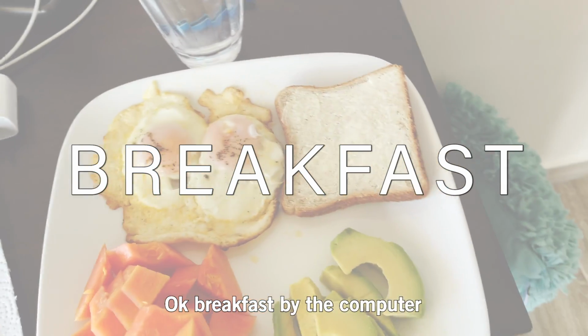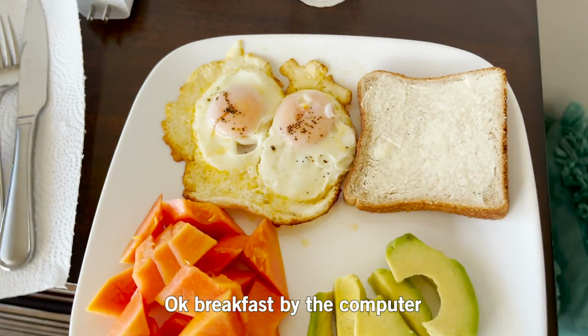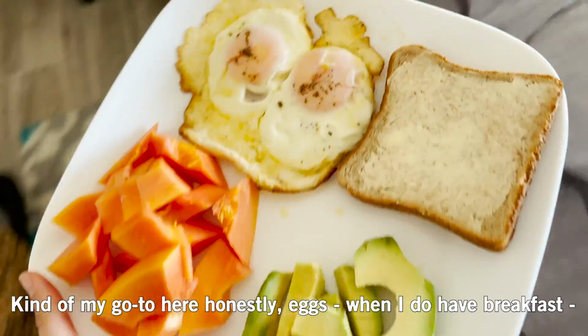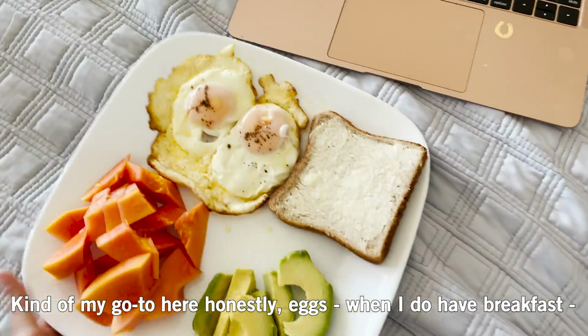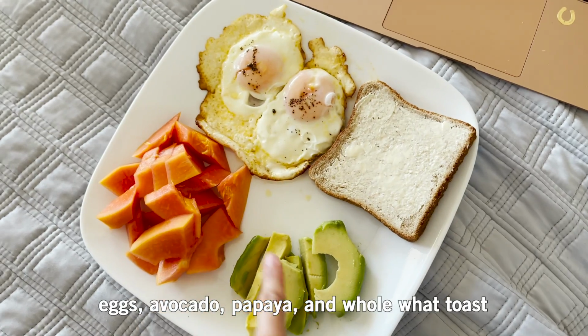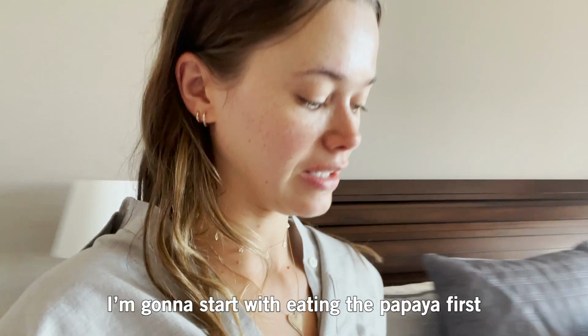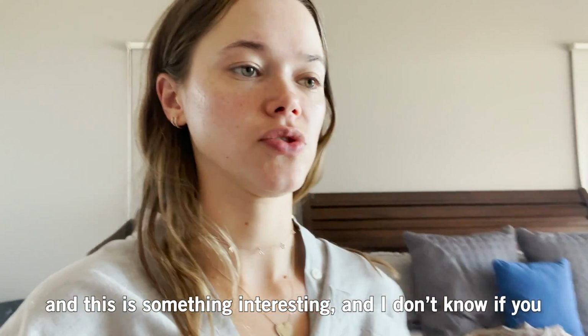Okay, breakfast by the computer because I have to get some work done. Kind of my go-to here, honestly. Eggs, when I do have breakfast, eggs, avocado, papaya, and whole wheat. I'm gonna start with eating the papaya first, and this is something interesting.